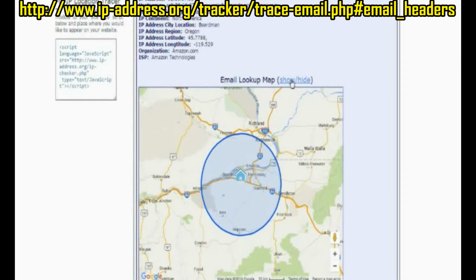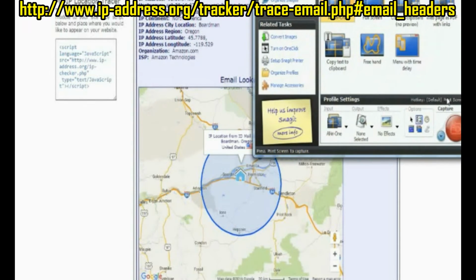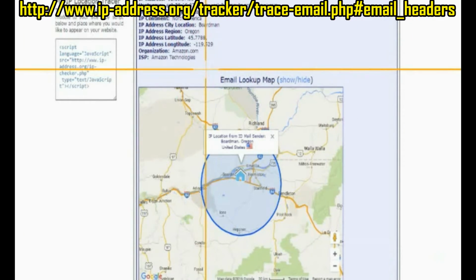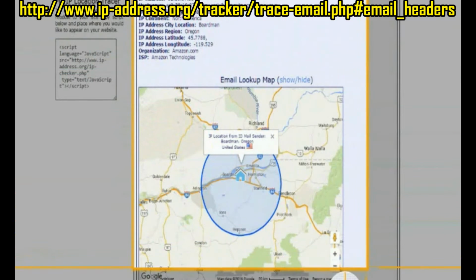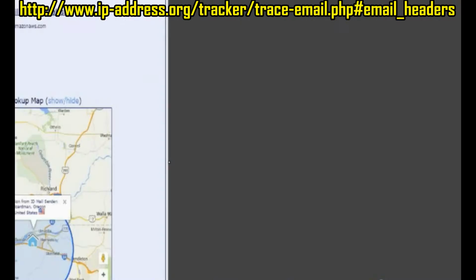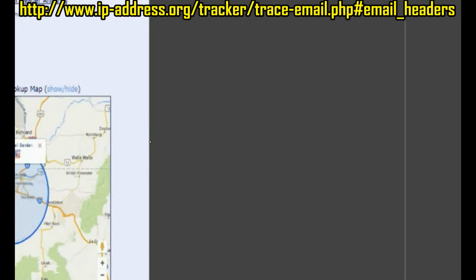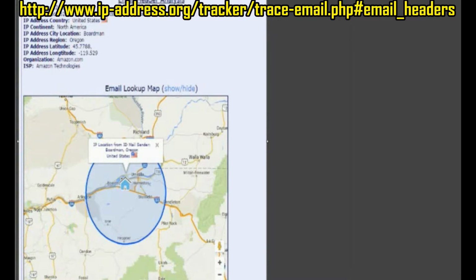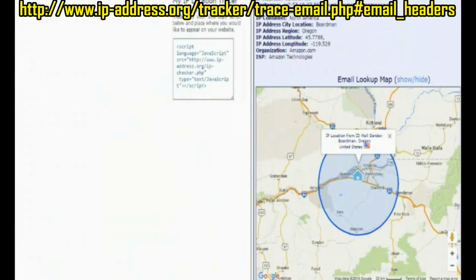You can hide that if you want to, and if you click on that, it will tell you the email ID for the mail sender. And what I usually do is I'll take something like Snagit, and it'll come up in there. Snagit's a program like this, and I'll just click on Snagit, do this, and then I can save it. Then I'll just email it to the person.